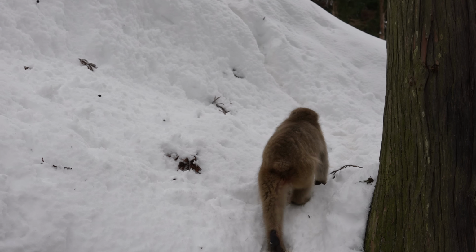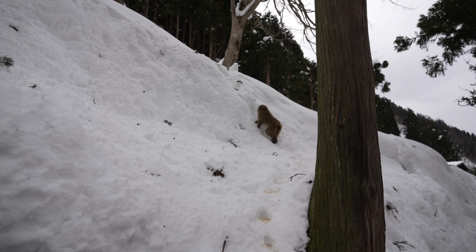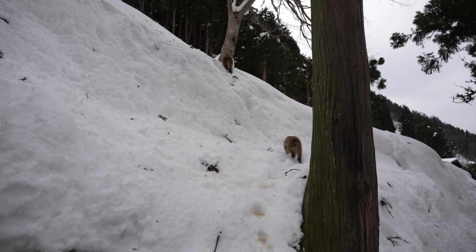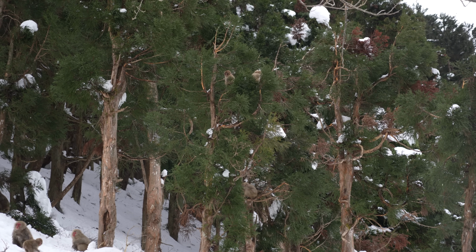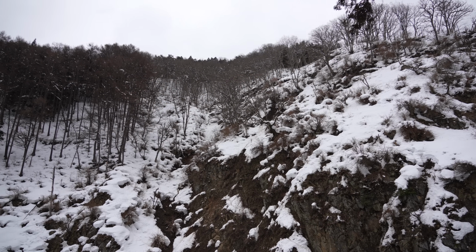The snow monkeys don't stay here for the night. They make their way to different places each night in the valley for safety, but coming back here in the morning, the society on full display for everyone who visits. The monkeys will take shelter often in trees. Evergreens in winter are good for blocking cold winds. Much of the forest is bare until spring.